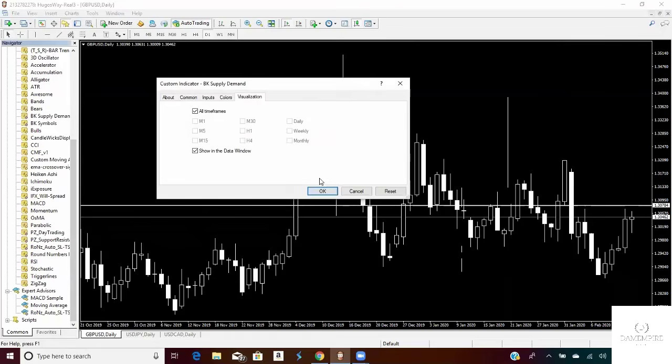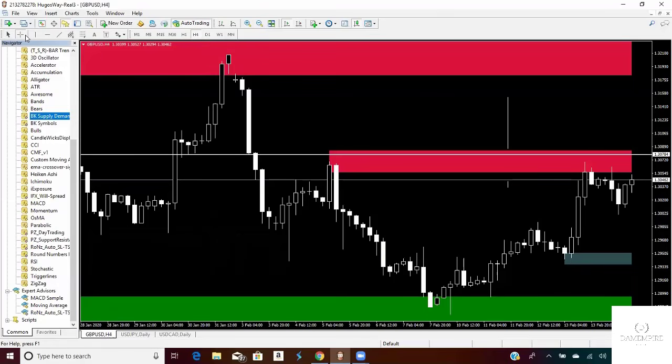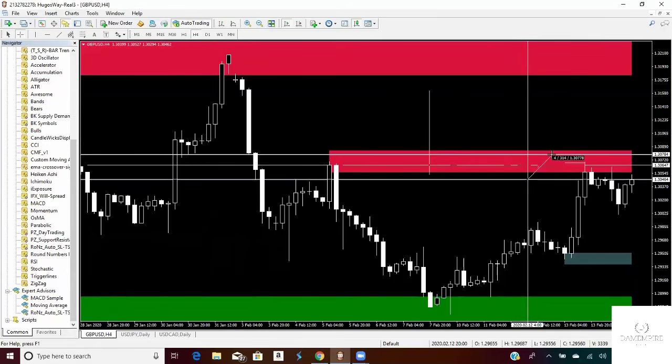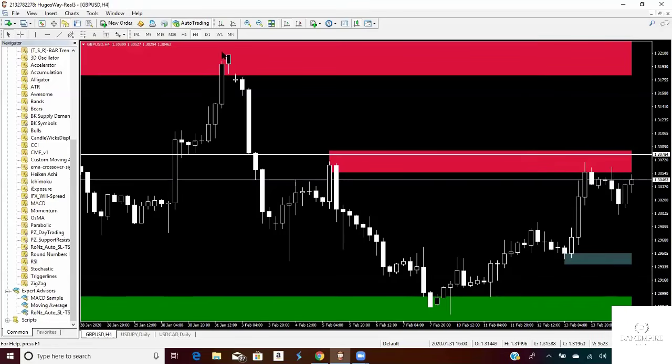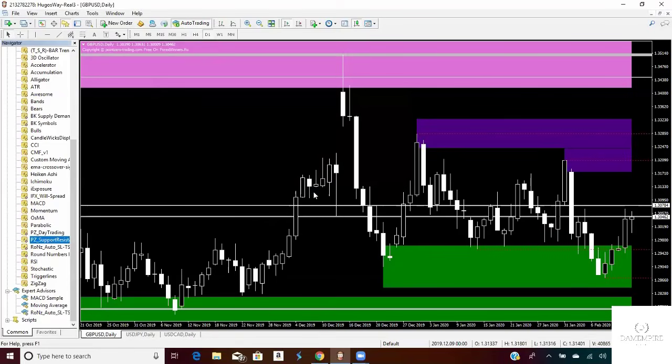So if we use the BK supply and demand on the 4-hour, it's going to come up. We think it's going to hit around this spot. I like the day view instead if we use the PZ support and resistance. This looks mighty tasty, because look at this. It goes from this line, and then it's about 200 pips to the bottom of the supply box. Yeah, supply box. I'd like that.